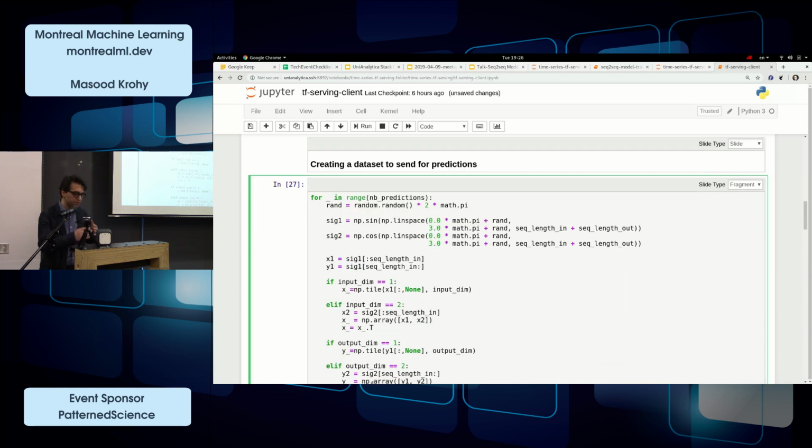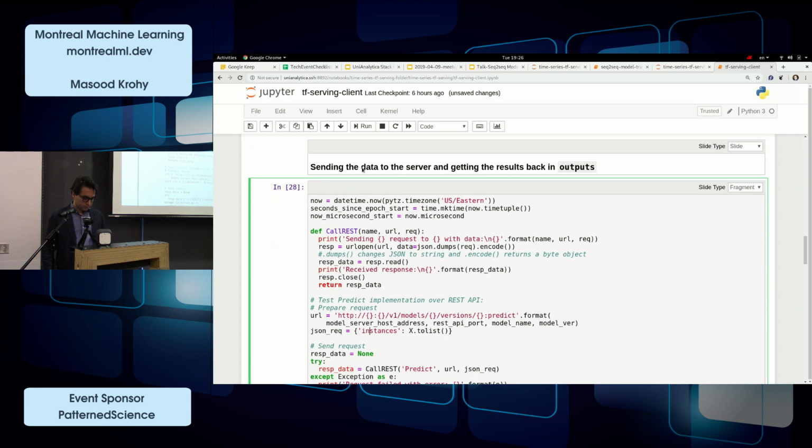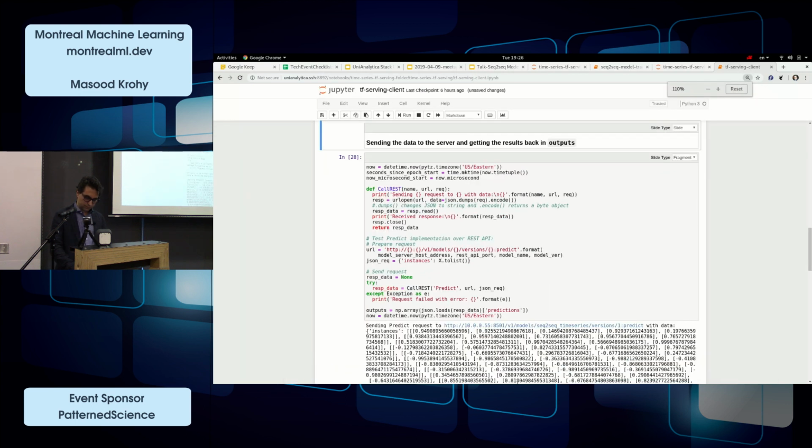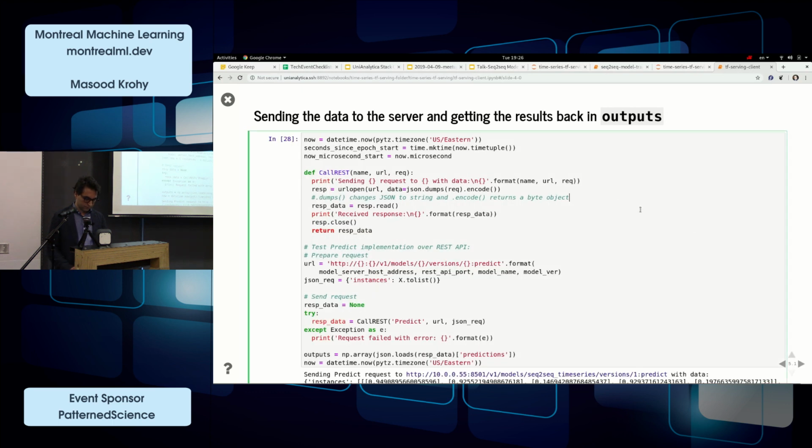This is dataset generation, just so that we generate the first part. Let's say the 10 days and the 5 days. We're generating the 10 days here so that we can send something. Then this is the creation of the URL, giving the host address, port, model name, version number. We're then sending it to this function that opens that URL, sends our data, and gets a response back. So it's actually pretty low overhead, a few lines of code to write a client in Python.